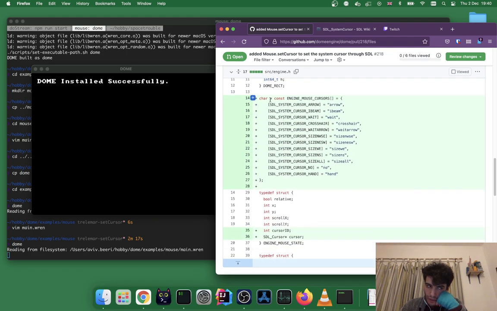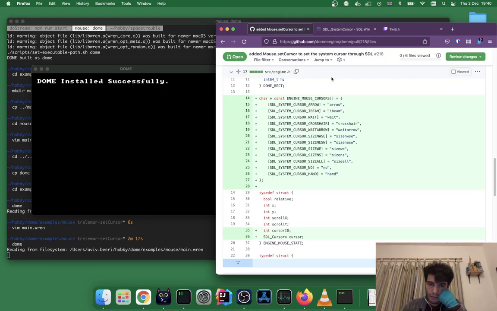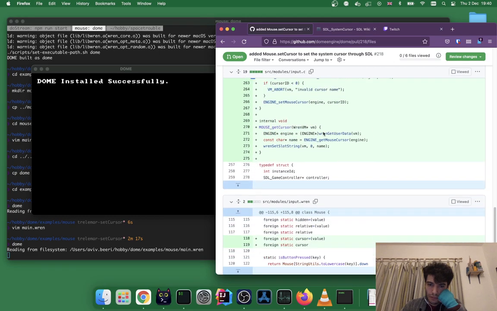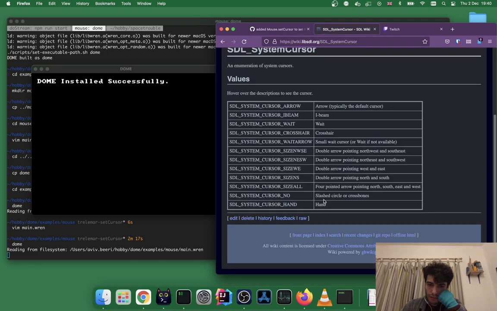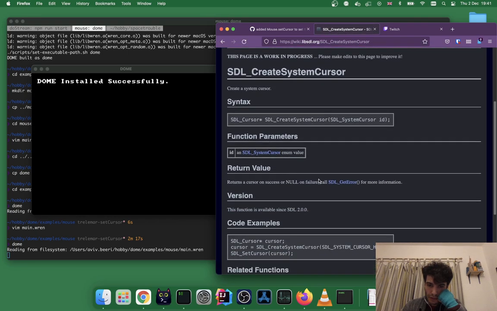Is there any reason not to do it this way? I guess if there's a platform that doesn't have a flat index for these, then you might not want to do it this way. But then it would be very annoying, so. But the thing is that SDL doesn't do the same thing that we get otherwise.